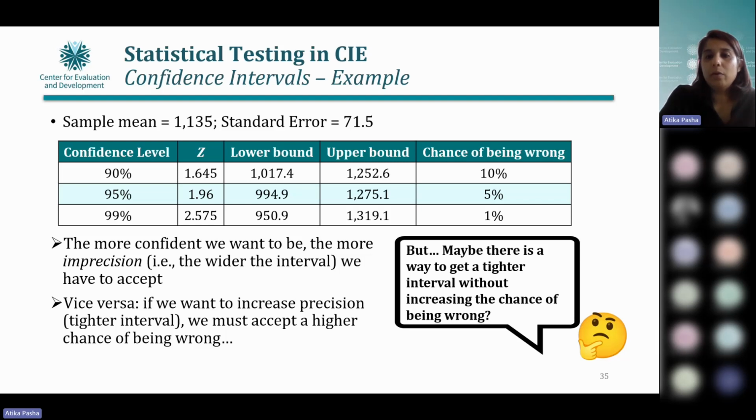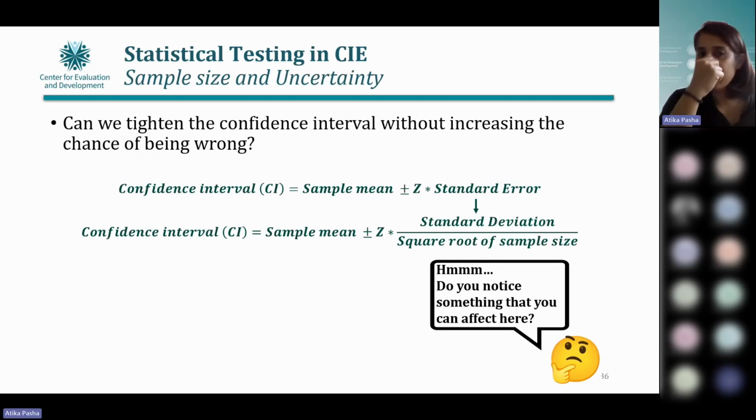And so now, again, we need to estimate this error. We need to see how likely it is that our sample mean is close to the population mean, or our population is similar to our sample. But we also need to ensure that we are not being too imprecise. And through this, we can think of ways to reduce our confidence intervals, or basically try to ensure that our chances of being wrong are reduced without affecting other factors too much. So how do we do that?